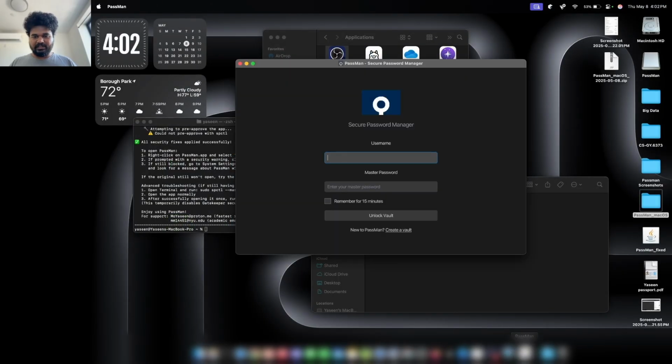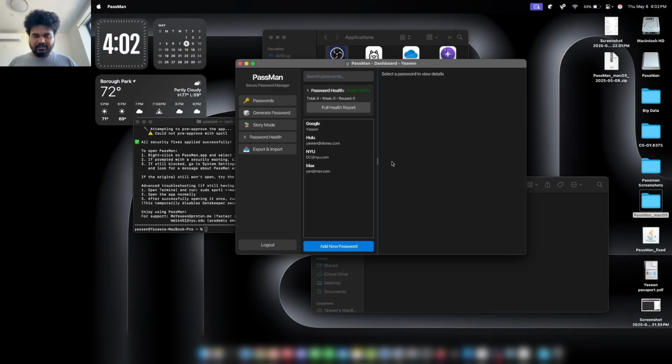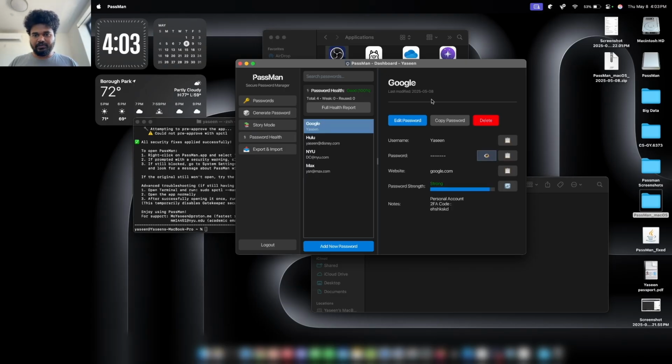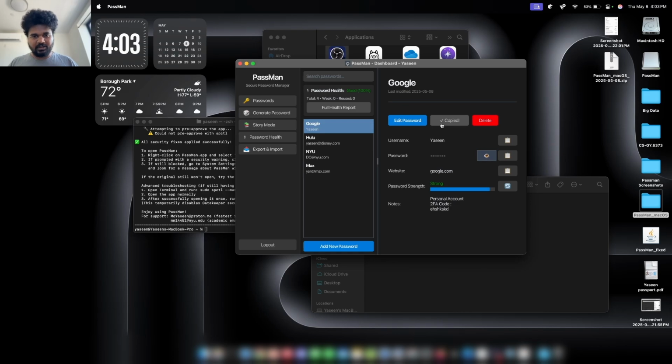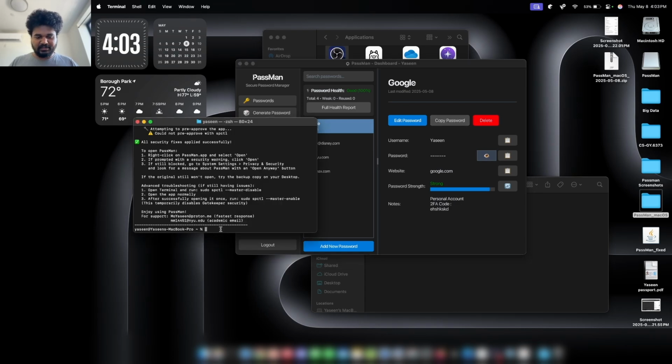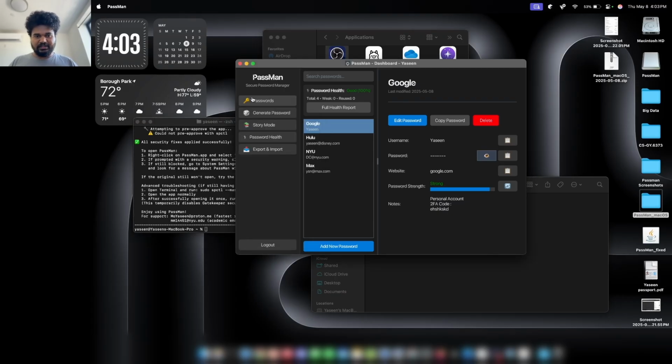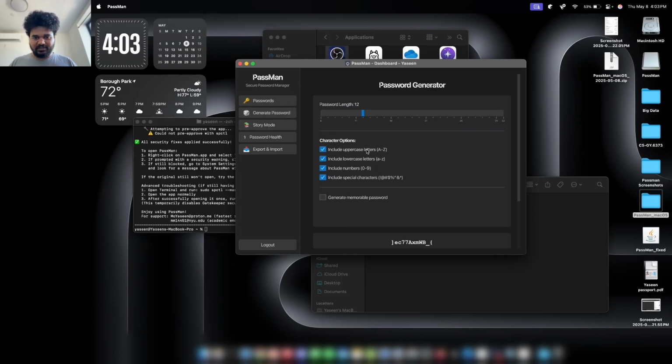I'm gonna open the app here. I'm gonna log in to see if it works just fine. I'm gonna click enter and the app just works fine. So we have your usual logins, edit password works fine, your copy password, copies function, copies file. I'll paste here so you can actually see we can actually copy and paste the passwords. It works just fine.